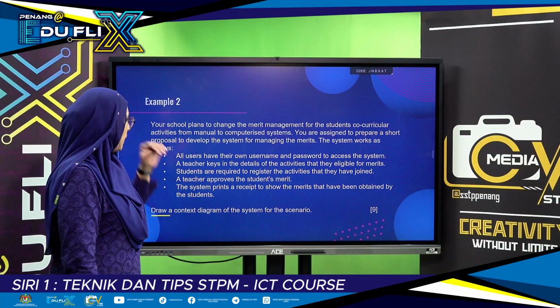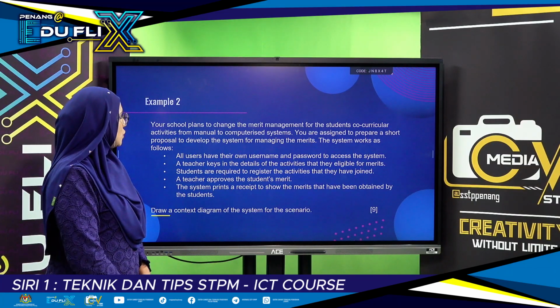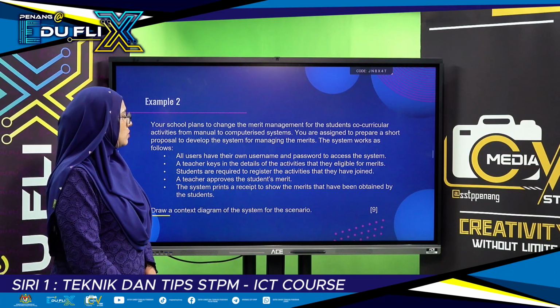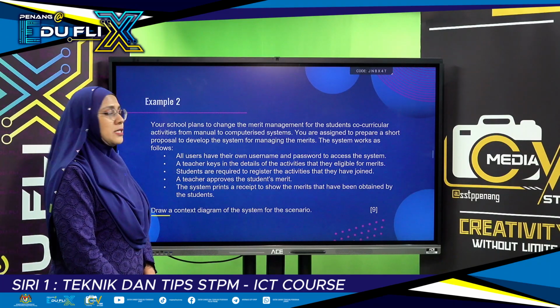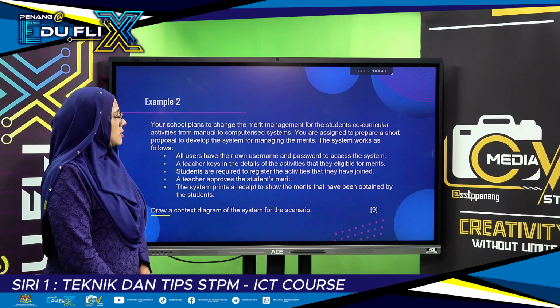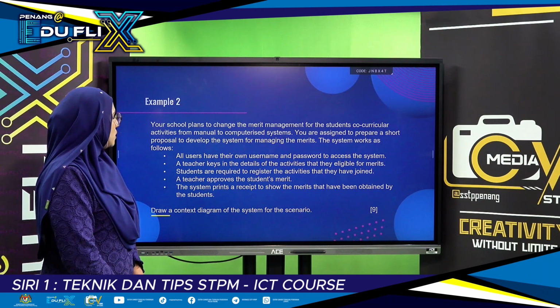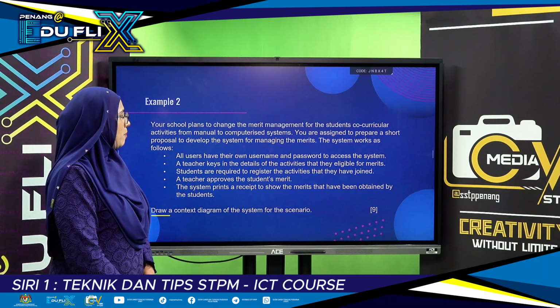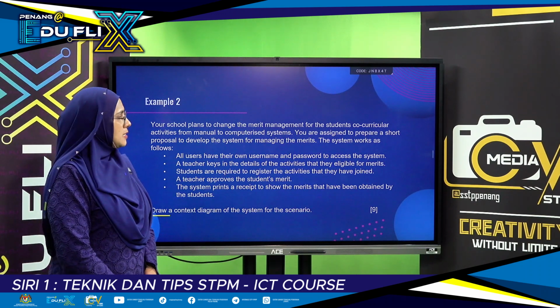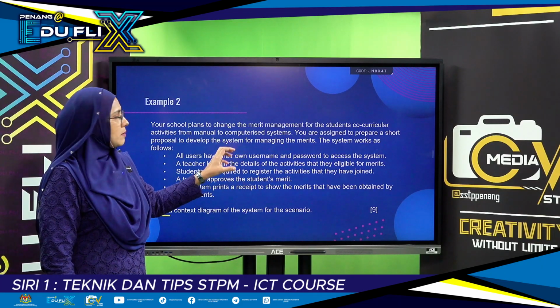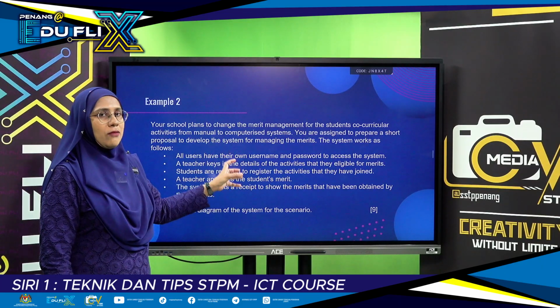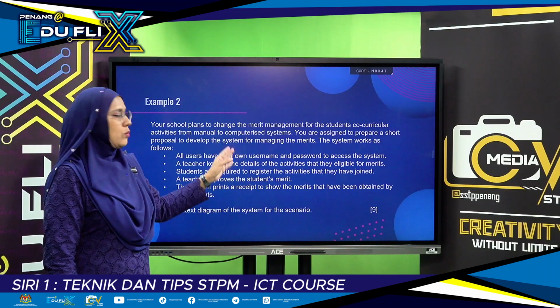So let's read. Okay, your school plans to change the merit management for the student co-curricular activities from manual to a computerized system. You are assigned to prepare a short proposal to develop the system for managing the merits. The system works as follows. So these are the processing of the system. Okay, what the system will do.